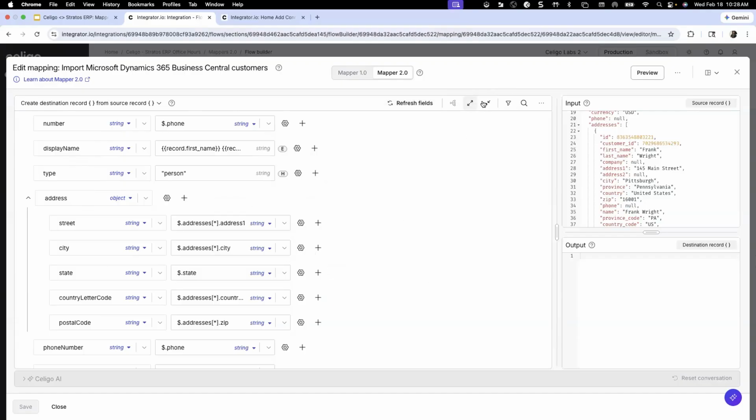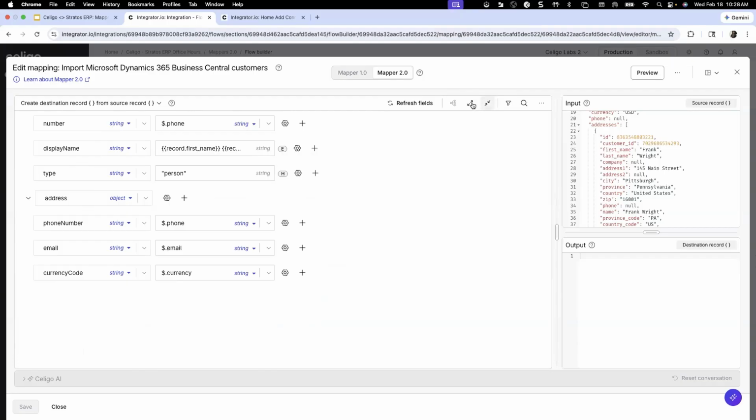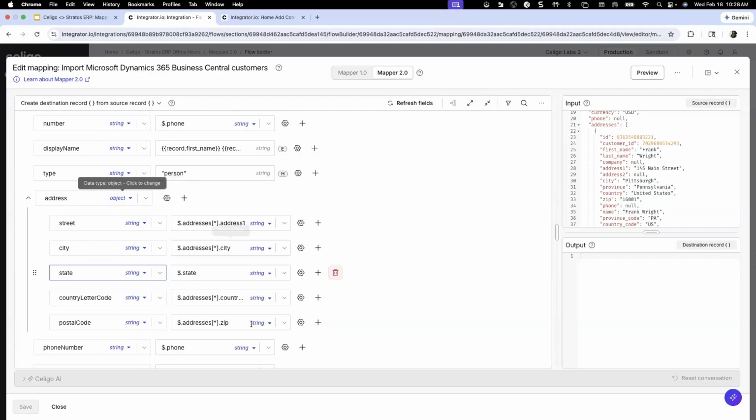You can collapse the structure, you can expand the structure, because you are working with nested arrays, right? You can easily collapse and expand. If I click over here, you can filter easily based on required fields. So for most applications, it will give you a list of required fields for your destination application. Or if you just want to see all the mapped fields, you can do that easily.